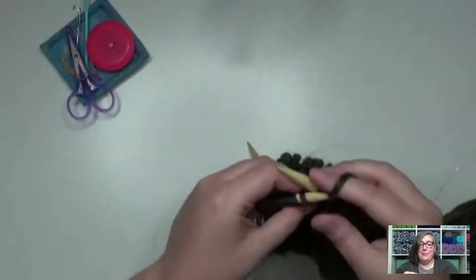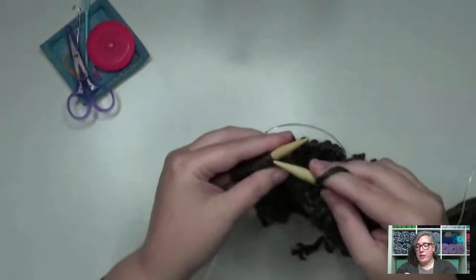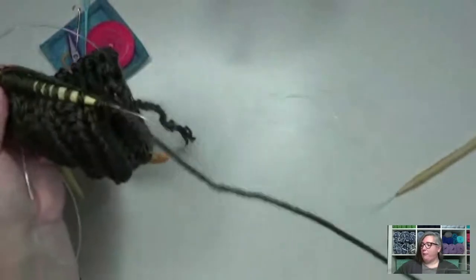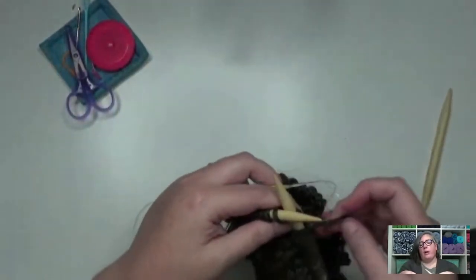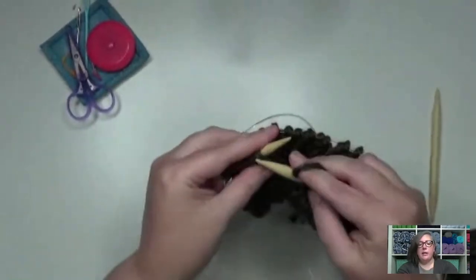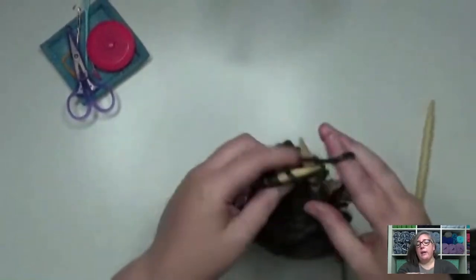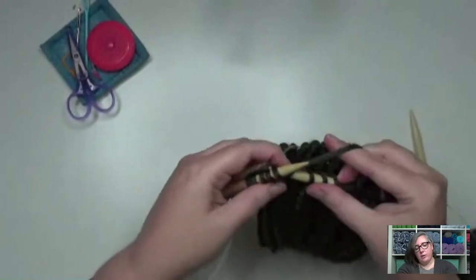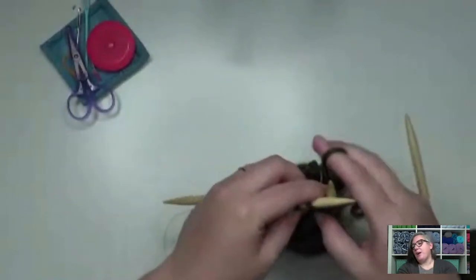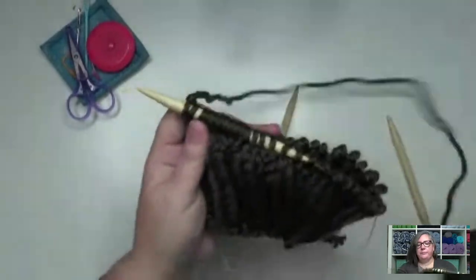And one thing I didn't talk about at the beginning is gauge. When knitting a hat, gauge is kind of important because you need the hat to fit a particular head. Now, if you're just knitting for charity projects or whatever, maybe then gauge becomes a little less important because typically you can always find somebody's head that a hat is going to fit. But if you are making this hat for a specific person, you're going to want to make sure that you get the gauge listed in the pattern so that your hat fits the head of the person you want it to fit.